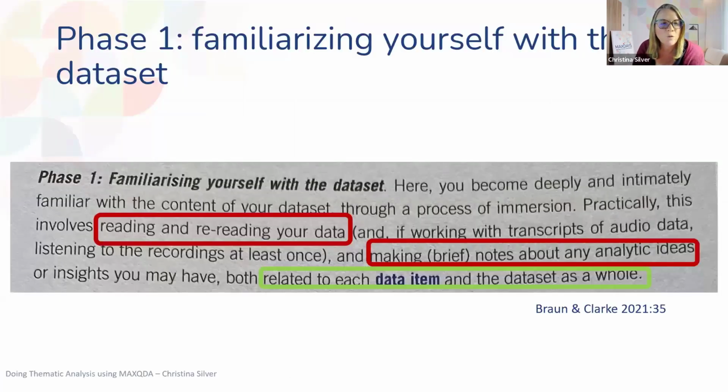And this is a photo from a table fairly early on in their textbook, page 35, I think it's on, where they have a summary overview of the phases. And so I've picked that out, but you'll see here that I have highlighted in two different colors a couple of elements within here. So in red, I've highlighted the tasks that are involved in accomplishing this phase, which is familiarizing yourself with the data set. And then in green, I'm highlighting the levels at which we work when we undertake those tasks.